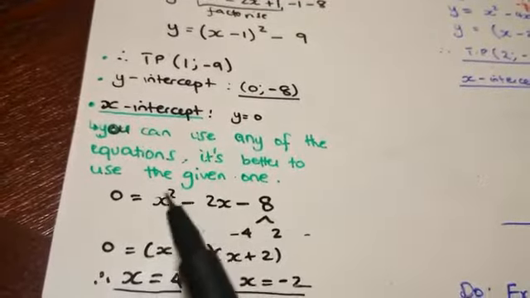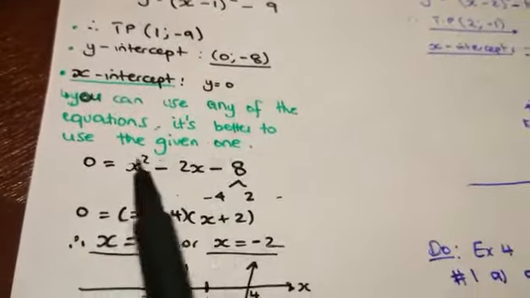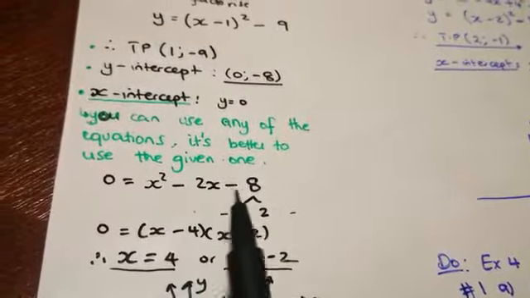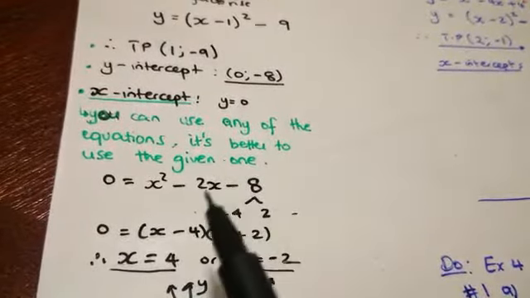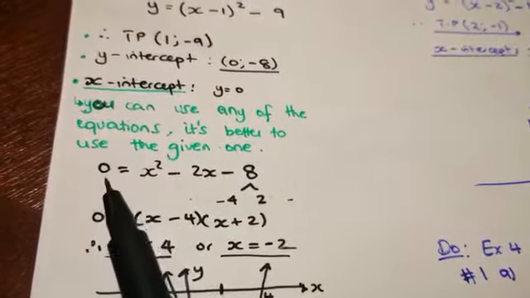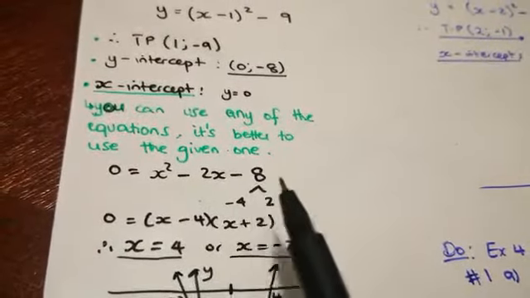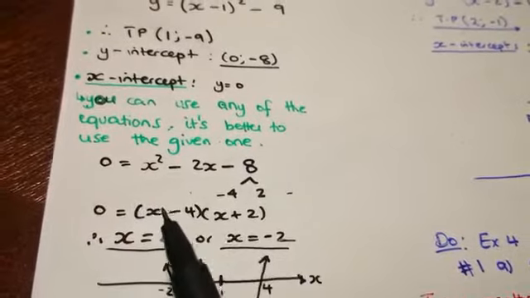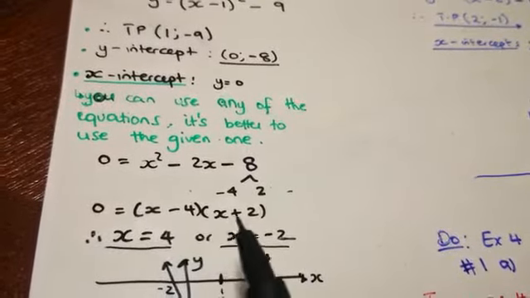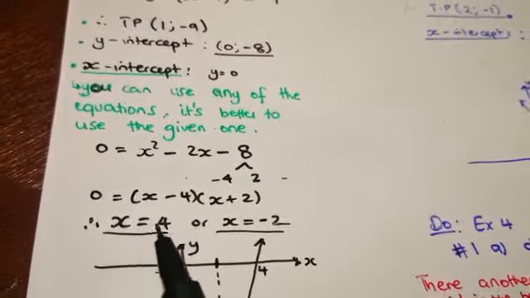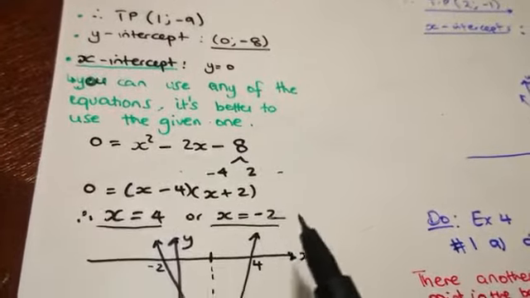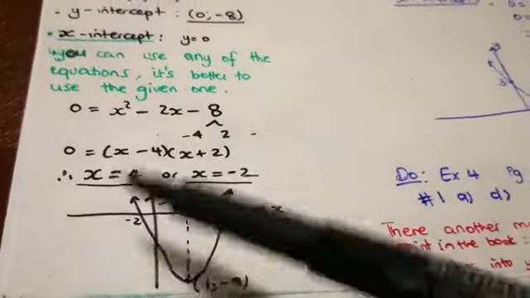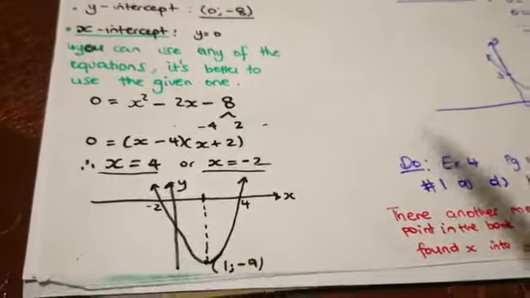And then now we are just trying to solve a quadratic equation. So a quadratic equation, you equate it, it's equal to 0 already, and then you factorize here. So when you factorize, x minus 4 and x plus 2, then x comes out as 4 and x comes out as -2, and then you can sketch as we did before.